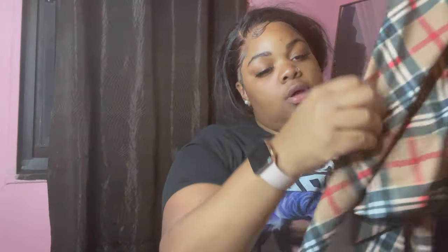Okay guys, so I went ahead and I cut it in half on both sides. So it's literally this end seam, and then you've got two separate panels. I'm gonna take this, I'm gonna sew it inside out, and then add the elastic so it can ruche. And I'll show you what that looks like once I'm finished with the first leg.